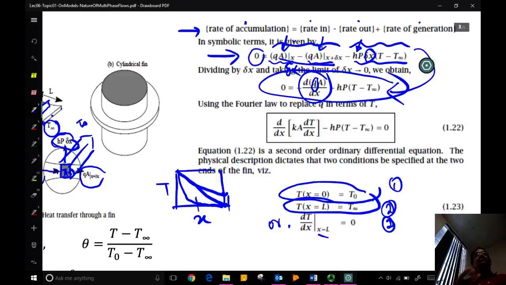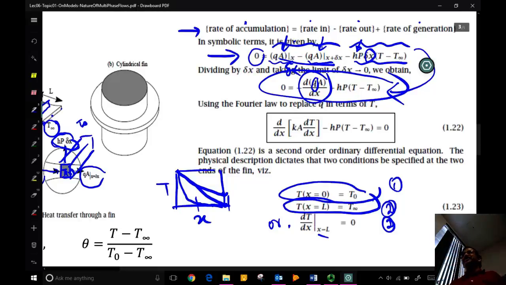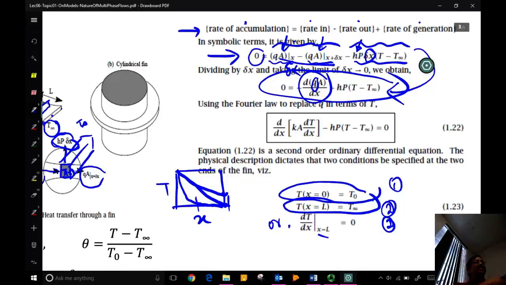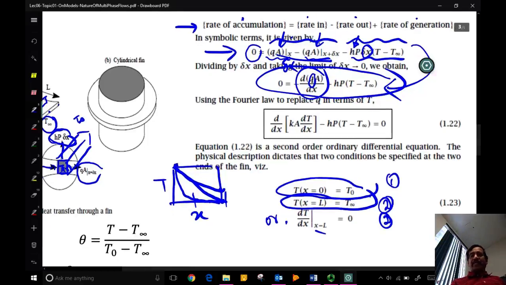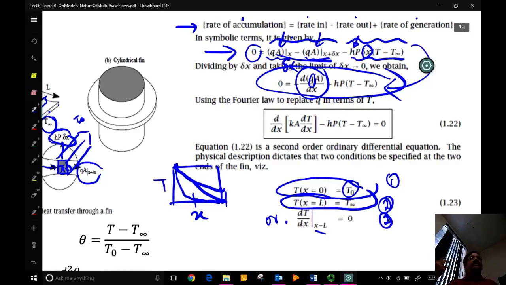So your design should be in such a way that it reaches T infinity and the gradient also reaches 0 at the point, right? Then you have dissipated all the heat and you have a cool tip, right? But you cannot specify both, because you don't have the degree of freedom. You can specify only two boundary conditions. One is already specified at the left boundary as T0. So you have only one other boundary condition on the other side, right? And this is where you can use other parameters like A.